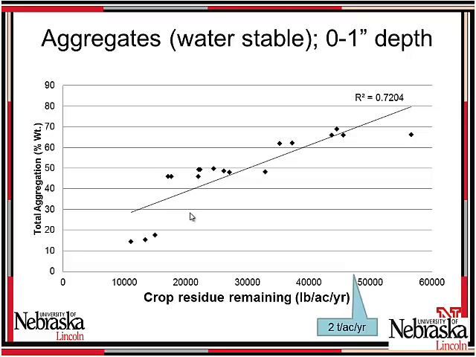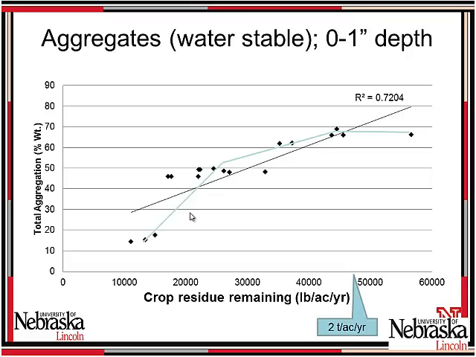And here we look at the effects on total aggregation. One way to look at this is just a linear effect, the straight line, and it fits pretty well. But if we look more closely at this, we see that there's a big change in water-stable aggregates by just leaving the small amount extra on, maybe 1,000 pounds more per year. And we continue to see an increase as we leave a bit more on.